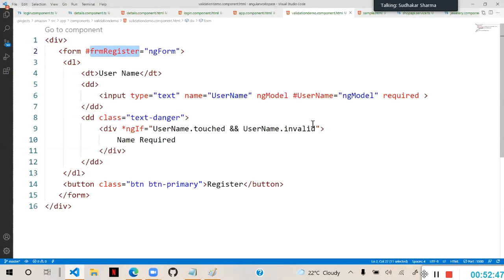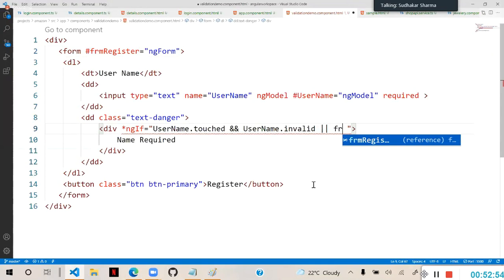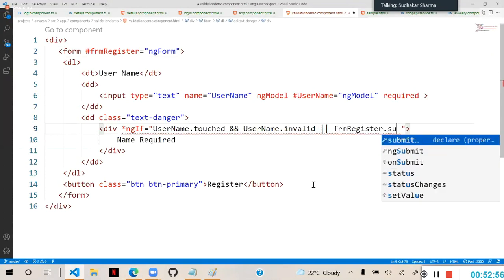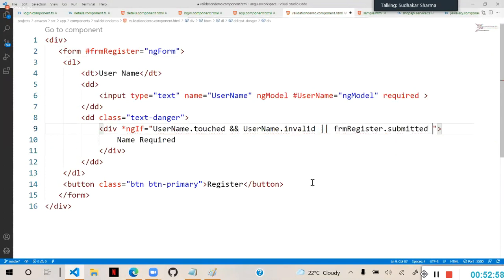Here we write one more condition, or frmRegister dot submitted. That means the form is submitted, or the username is invalid. Then it should display the messages.